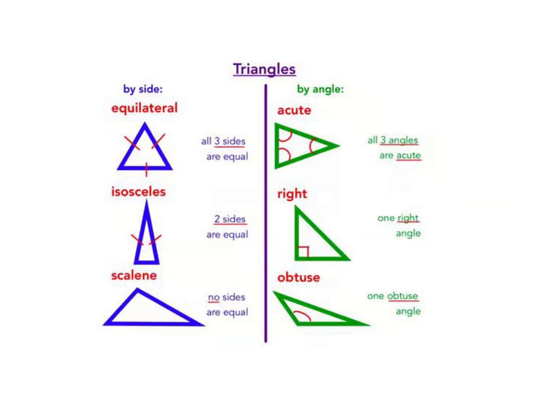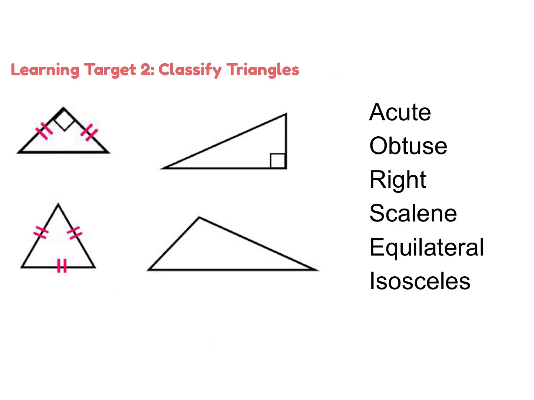Here are some triangle notes. Pause the video and copy down whatever notes you need. Remember, a triangle has two names. It has a side name and an angle name. It only has one side name and one angle name, so you have to be able to pick which one works. Okay, here are all my choices.